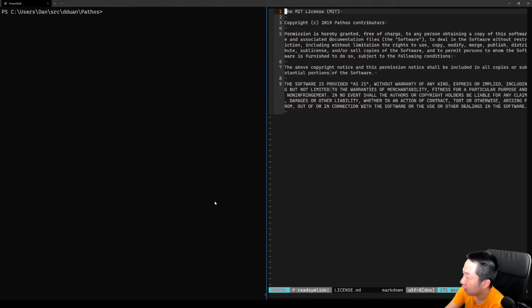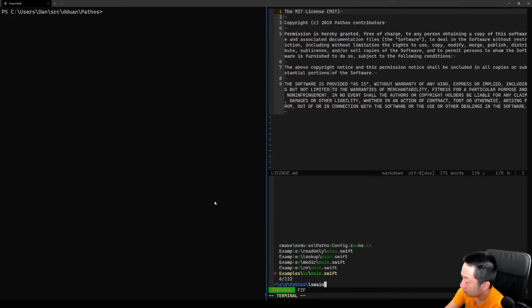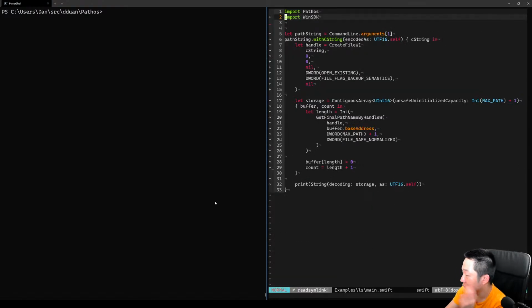So let's just look at that, right? Apparently this is what you do. You call this function, GetFinalPathNameByHandleW, and you're done. Of course, you need to get your handle first, so you get your handle. Yep, and you're done, truly.